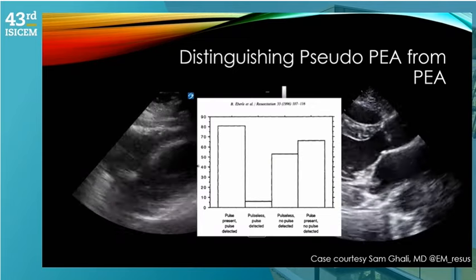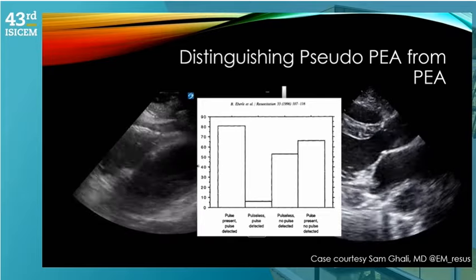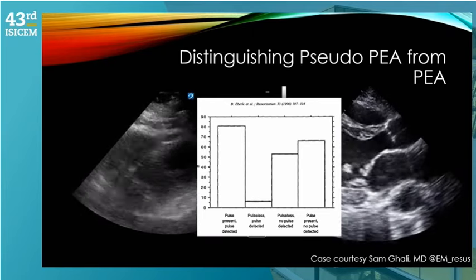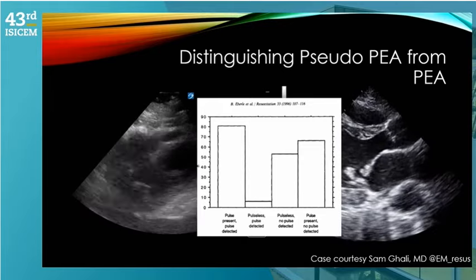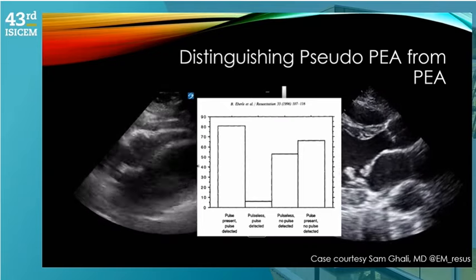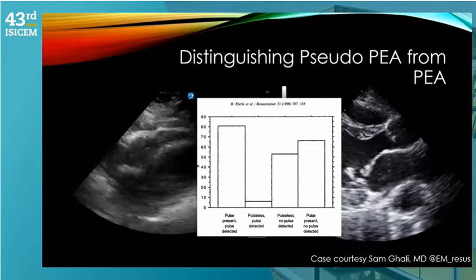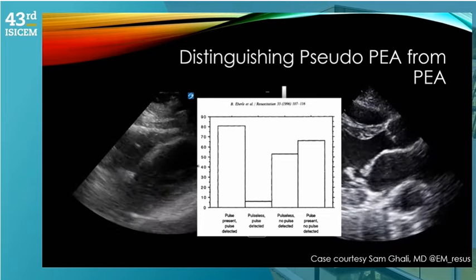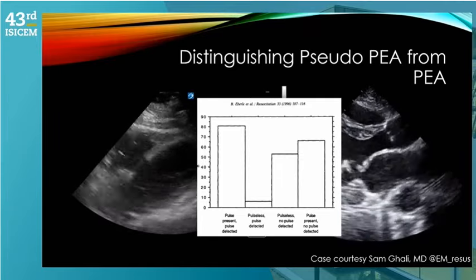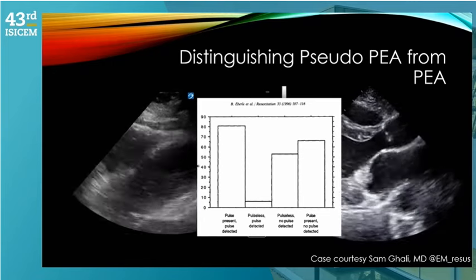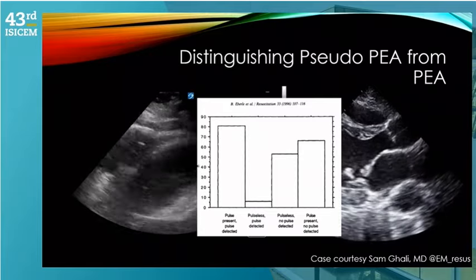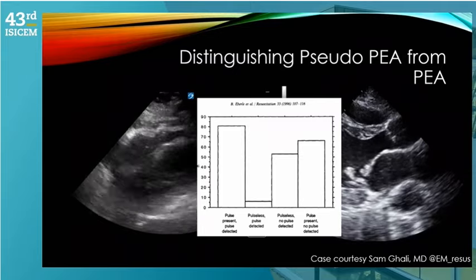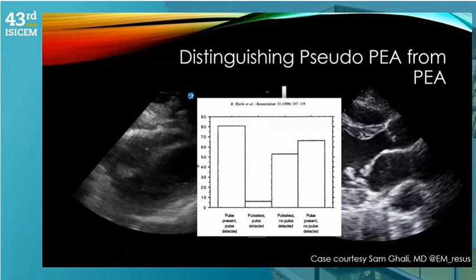People have also recognized that pulse checks are generally unreliable. The phenomenon of pseudo-PEA has been recognized recently, and ultrasound can really help elucidate this. If a patient appears to be in PEA but has normal cardiac contractility, that could indicate a vascular pathology rather than true PEA. This 1996 Resuscitation paper showed the discordance between pulselessness and actual cardiac arrest. The phenomena of pseudo-PEA is not clearly understood in terms of prevalence, but when this disconnect occurs, it really guides treatment — managing true PEA arrest versus refractory or severe shock where the patient simply doesn't have a detectable pulse.